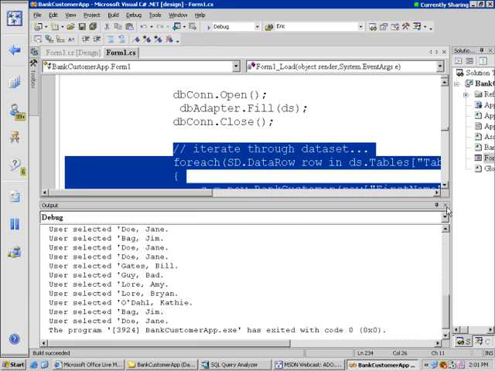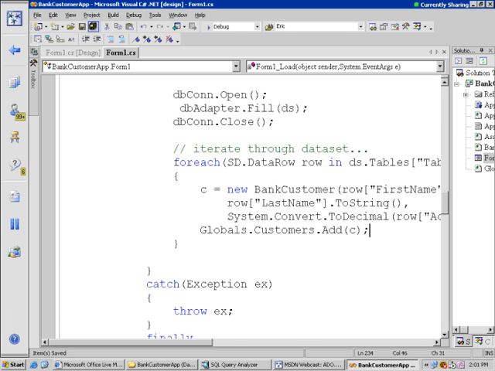But a very common way is to actually leave the data in the data set. I mentioned this before: in some sense this is another way to build your business tier. You don't really have to build explicit business objects. What you can do is think of your data set as one giant business object and just keep everything inside there. Anyway, we'll talk about that in the coming weeks, but it's another way to build a business tier.